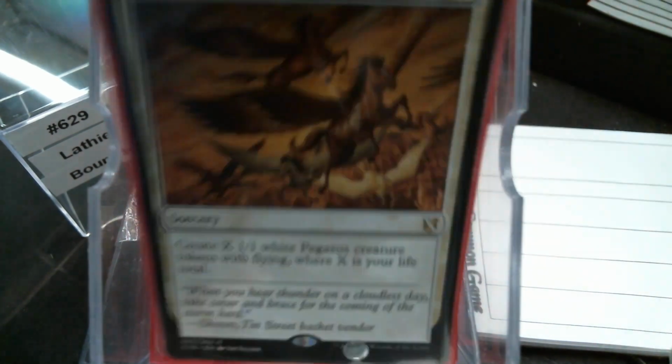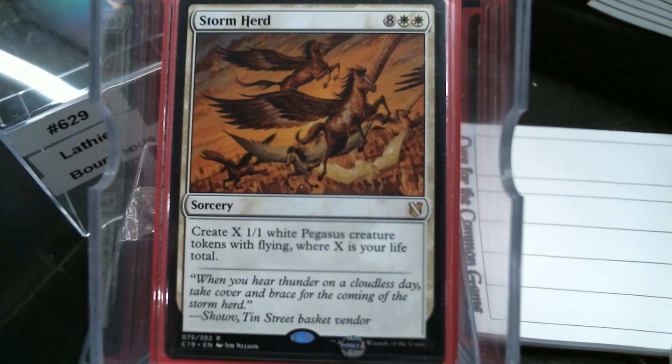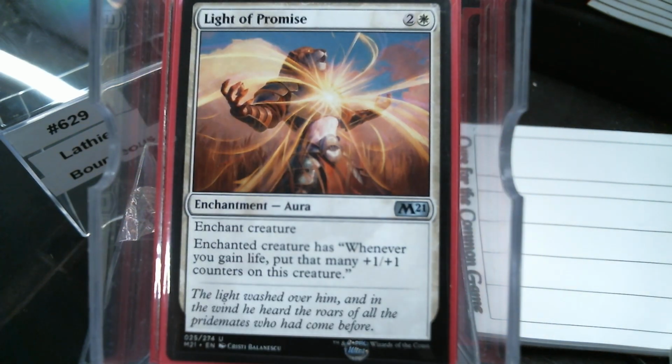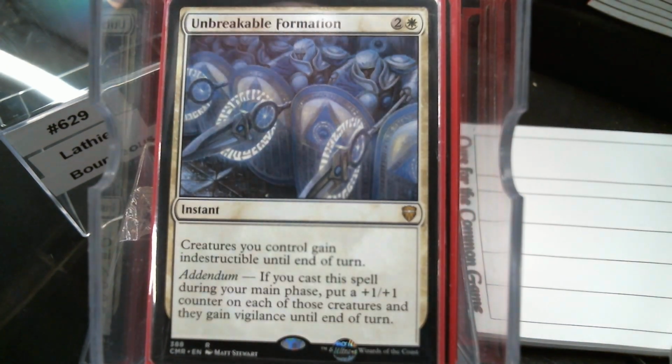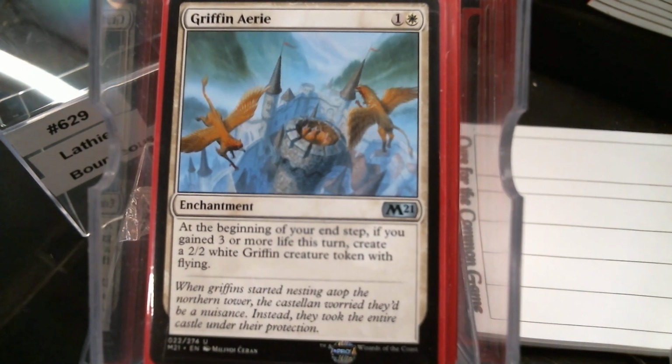Now, Stormherd's got to be the life payoff, right? It's got to be. That's just a whole bunch of Pegasus. Light of Promise. This we can actually put on the commander and keep it as a beater itself. Unbreakable Formation, just to keep your stuff alive. The Griffin Aerie. Get some more Griffins. Because we are kind of light on the whole creature front. So 2/2 blockers is not bad.